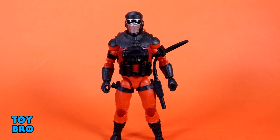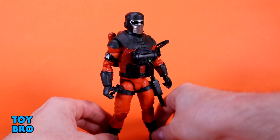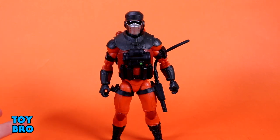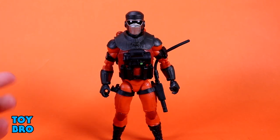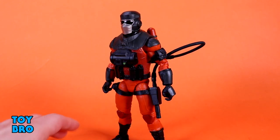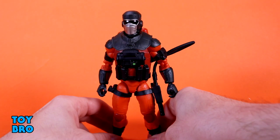As far as the design and look, I'm very happy with how Barbecue is presented in the Classified line — he is different. He's still a very familiar figure; when you get him in your hands, you instantly know this is a Classified figure and it very much feels like the rest. But he's orange, he's just different, and he's got a fully helmeted head. There's a lot that's similar, but at the same time there's a lot that's different about this design compared to anything else in the line. He's a pretty solid-looking figure — he looks like a tactical fireman, and I think that comes through really nicely.